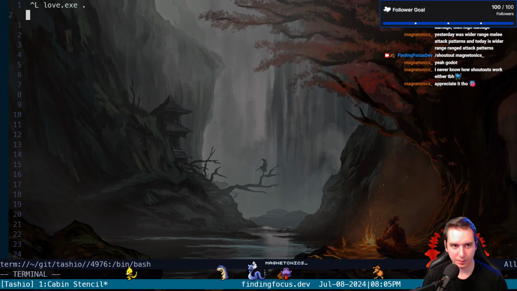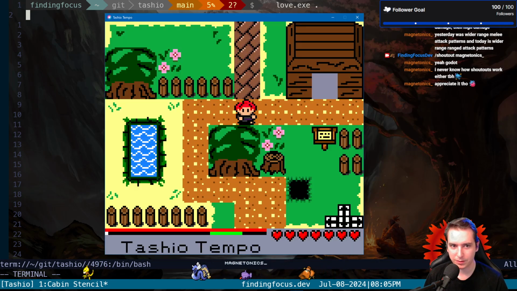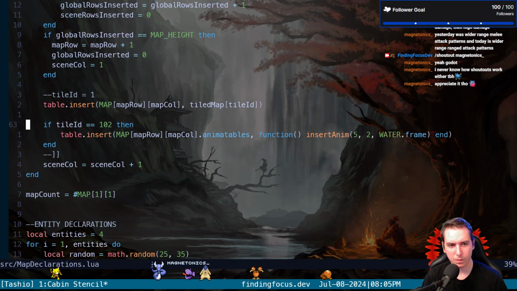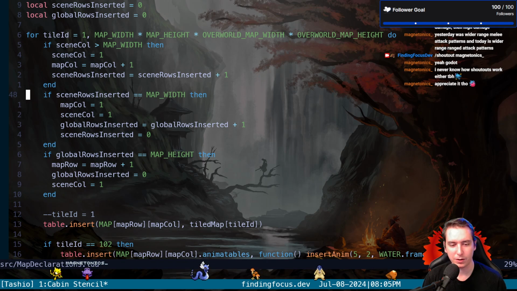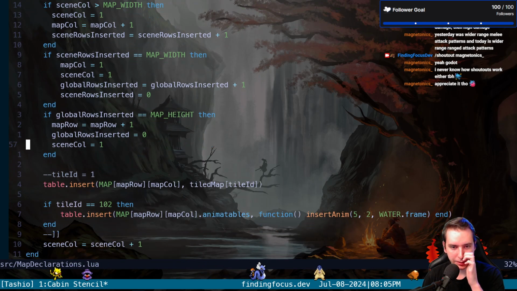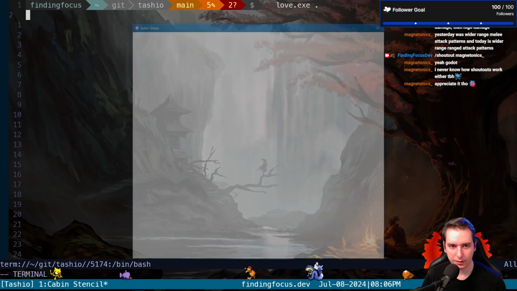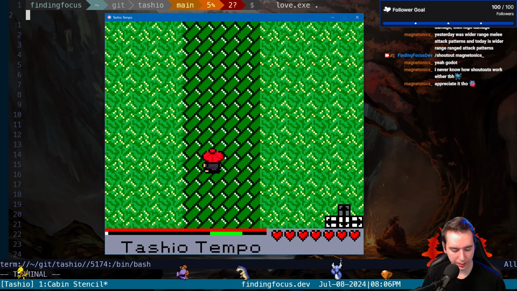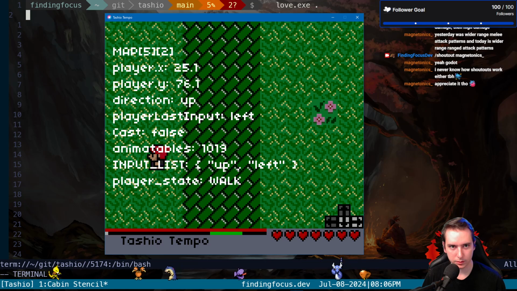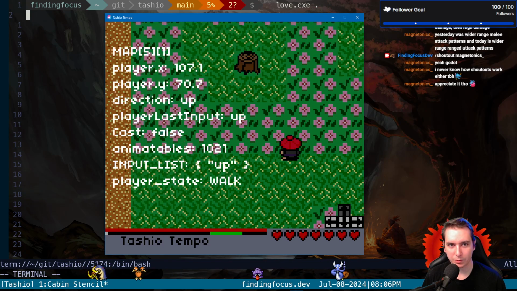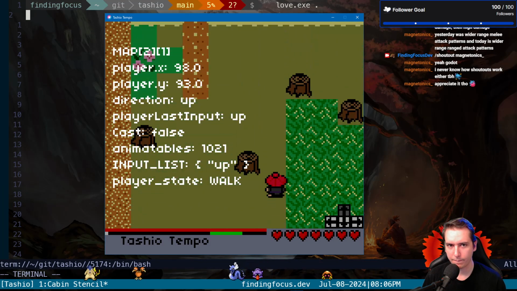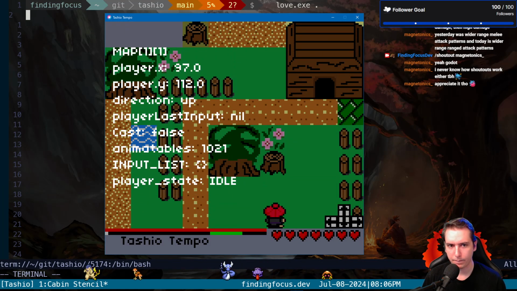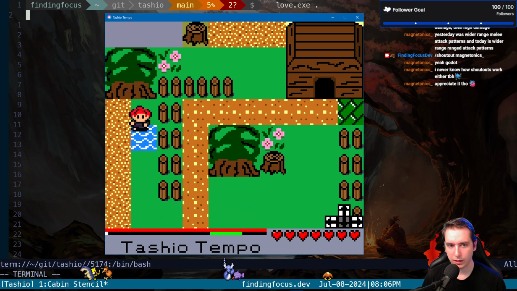Okay, so let's just see if a tile ID of 102 to insert that map animation, that's still not working. So we're messing up somewhere in here. Now, the tile ID, oh, it makes sense, because if we were to go all the way up here into scene 1-1, this is 5-2. If we were to go up to 1-1, I bet we would see the water animation in there. There it is. And this is part of the same issue.